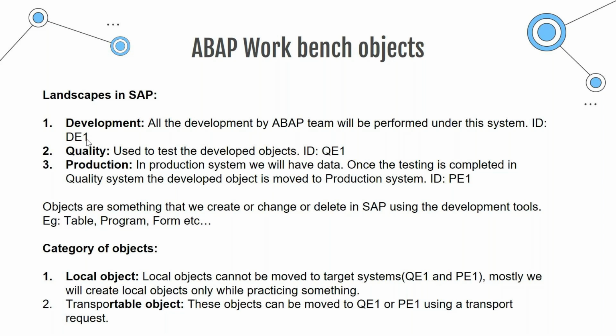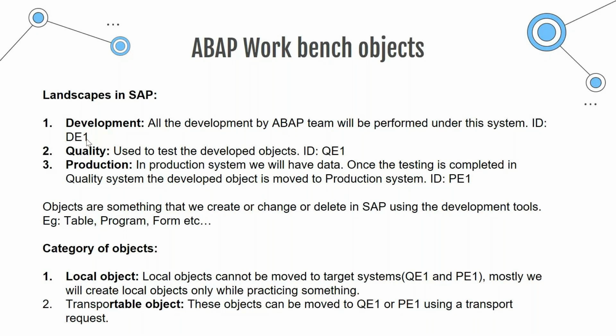Now, what is a production system? Why is it so important that we should be careful with the production system and not move any changes carelessly? Whenever any business transaction happens in life, all those transactions are saved in the production system. No matter if I'm selling 1 rupee worth of product or $1 million worth of product, every single transaction, every business transaction, credit, debit, sales, purchasing, whatever it is, will be available in your production system only.